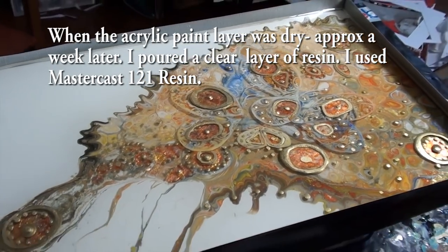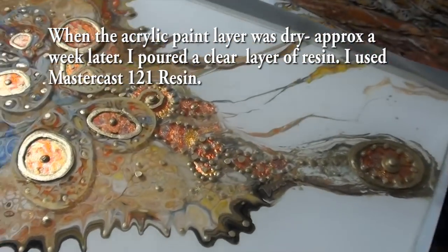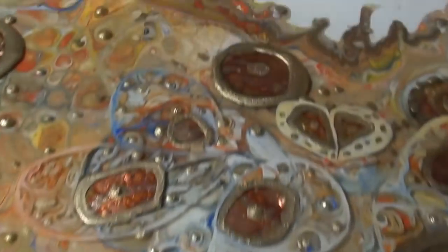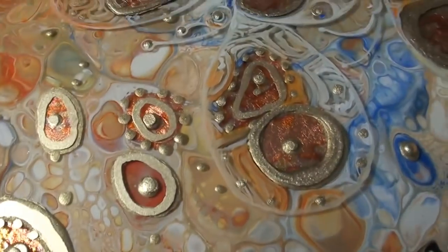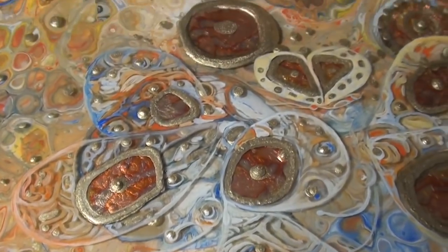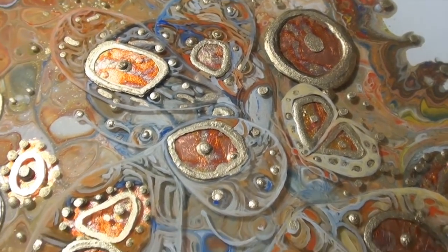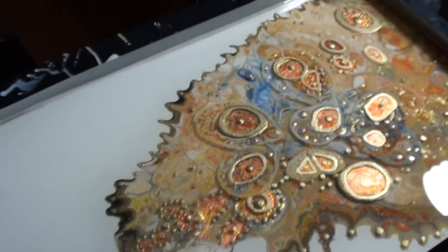I built a wall of tape, and I've just laid a very thick layer of resin. I've used MasterCast this time because that's just what I've got, and it's quite thick. If you can see, it's quite thick, and that has really made those three-dimensional elements that I've placed on top of the acrylic pour really pop out. So I will be working on top of those little decorative parts there. Just one more of this layer, and then there'll be just one final layer.